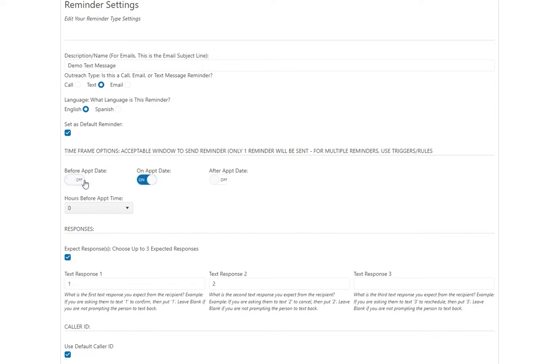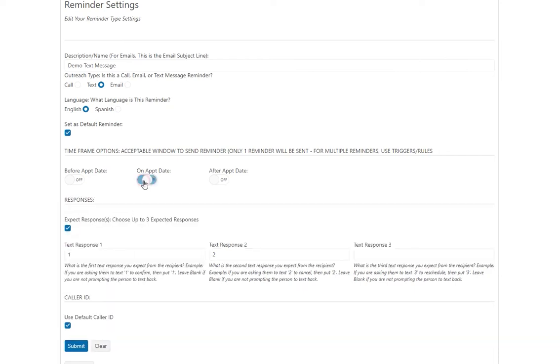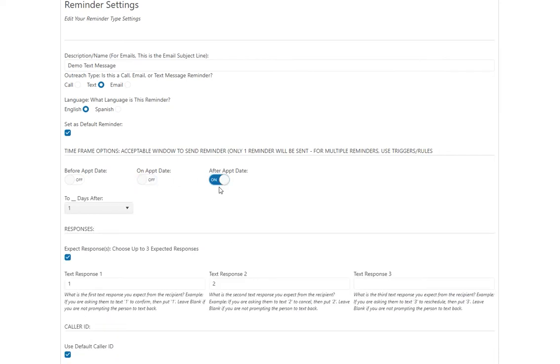If you chose this option, you can also select how many hours prior to the appointment time to send it. If you select 0, it will be sent at the appointment time. The third option is to send the reminder after the appointment date. This is usually used to send a follow-up message after the appointment. An example would be to send a link to a How Did We Do type reminder with a link to a survey several days after the appointment.